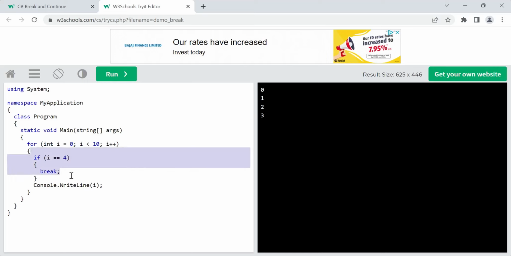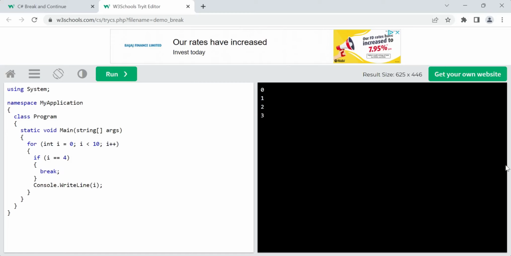The entire for loop is terminated, it will come out of this loop. After that it will not iterate, it will not increment to 5. The block of code is broken and it comes out of the loop. So this is the usage of break.